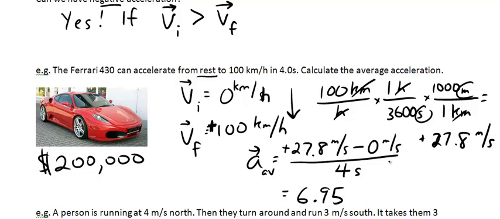Now let's think about the units here. Up top, the unit is meters per second, and down below is seconds. So let's just come over here for a second and see if we can make sense of this. We've got meters per second on top, divided by seconds. So it's meters per second.